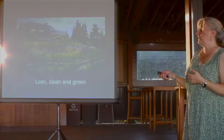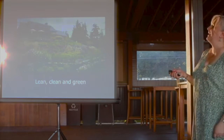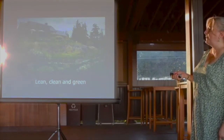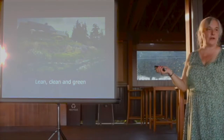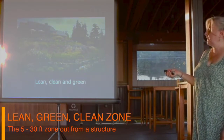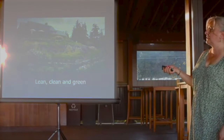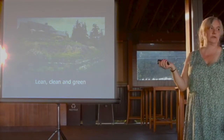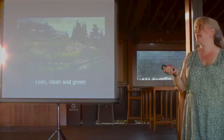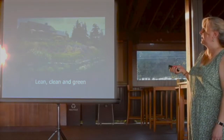We call the five to 30 foot zone the lean, clean, and green zone. A good example shows low plants with some spacing between them — about 50% of the fuel compared to solid planting. Hardscapes can break things up. Up against the house in the gray zone, a cement patio means no vegetation where sparks would land. The goal is that there's no tinder and kindling right next to the house. Trees could use a bit more spacing, but overall it's a decent setup.